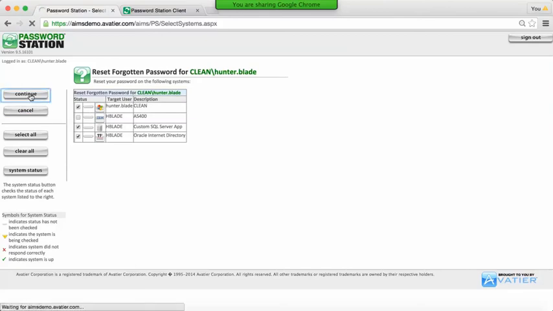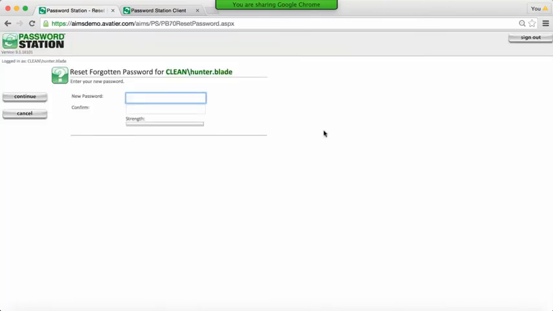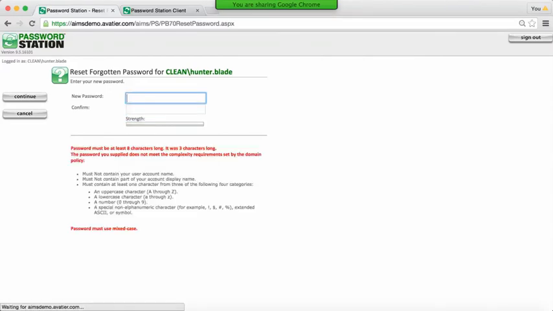So if I hit continue here, I'm now prompted to create a new password. I'll specifically put in a weak password to point out our password bouncer tool. One of the things that password bouncer can do is allow you to set granular levels of password policy beyond your existing AD domain policy. And that could range from minimum length, maximum length, forcing certain characters, eliminating certain patterns or strings, certain dictionary words. Very simplistic to set up. And basically what this is doing is dynamically telling you where you fell short in meeting that password complexity policy.